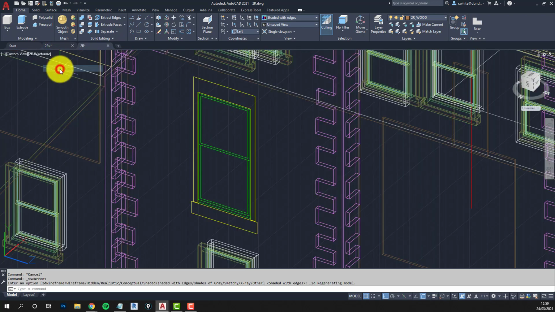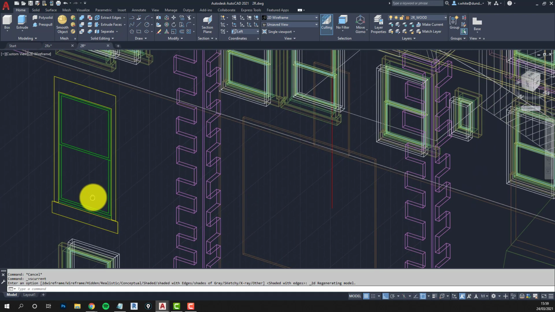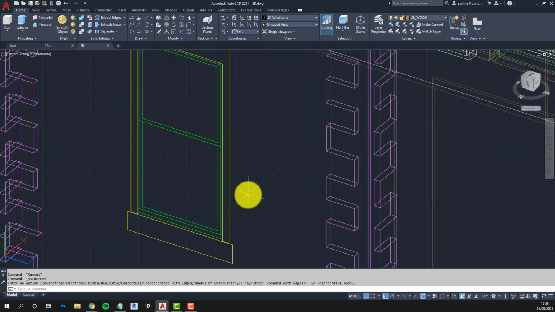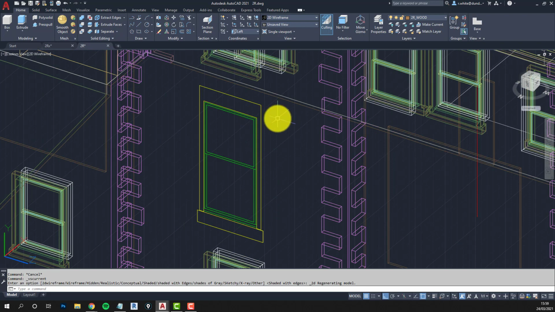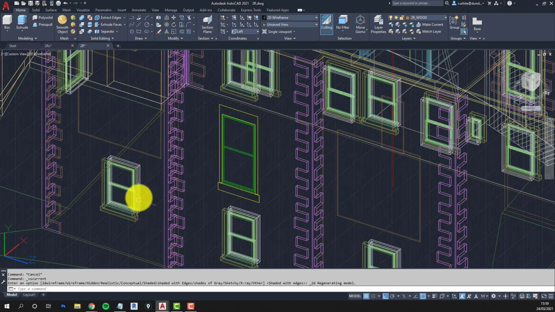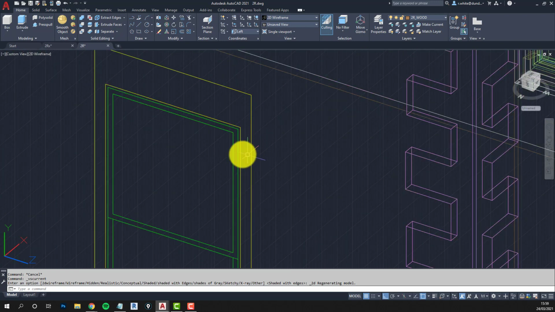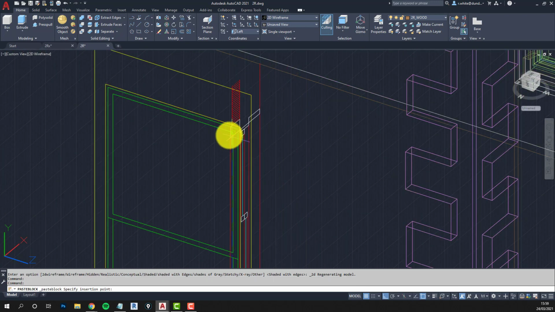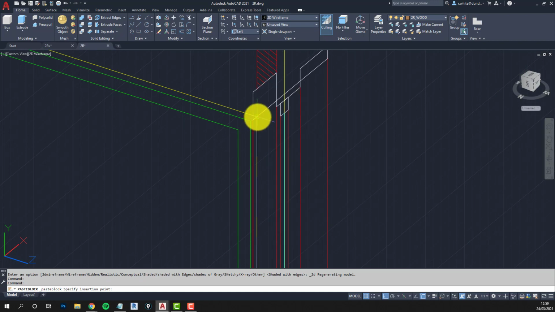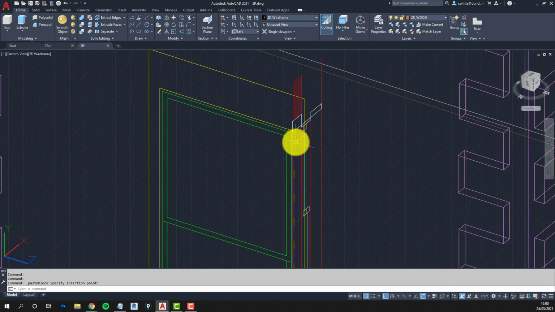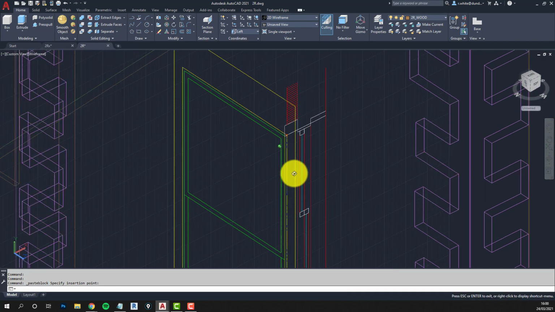Okay, so I'll just put this back to 2D wireframe. I'm in the left coordinate system at the moment, and I'm going to bring in my drawn section for this particular window type. Okay, now bear in mind the section is for this window. Okay, so we're going to have to stretch the section downwards to suit this larger window. Okay, so Shift Control and V to bring in my section, and the coordination point is just here, which is the underside of the window surround.